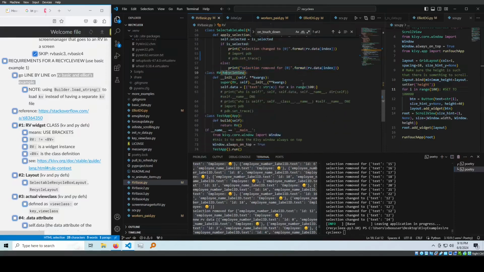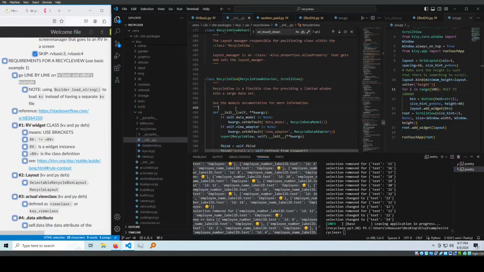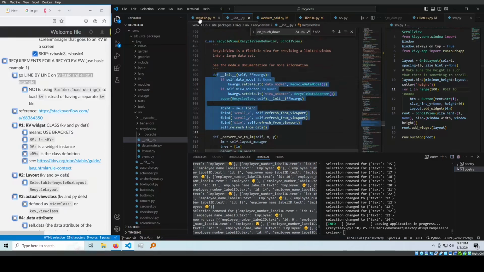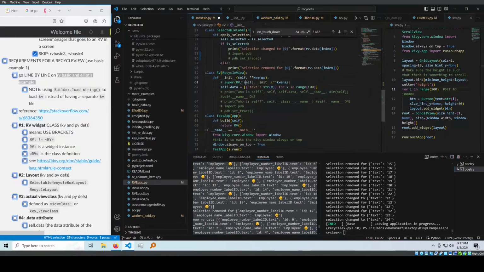Now this is the RecycleView. What do you really need from the RecycleView? Just self.data. So in the init, it will initialize the RecycleView parent. So if you press F12, you will see there's an init here. It will just call this just to preserve the RecycleView behavior. Because otherwise, if you don't call this, it will not run as a RecycleView. It will just be init, do nothing. It will just be a class, a RecycleView class with self.data, and it will not be properly initialized. That's why you need these supers.